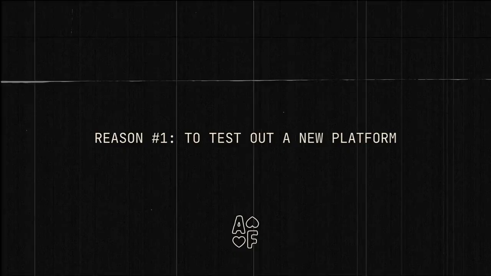So when you want to lean into reusing content, this works so well if you're wanting to test out a new platform. You can reuse what you already have from one platform and put it on another, making minor tweaks and adjustments so you're fitting the culture of that new platform you're wanting to try out. This is also great if you want to increase your posting frequency or the cadence at which you're posting on a platform already.